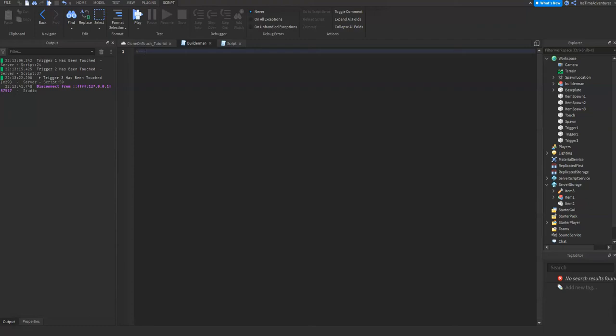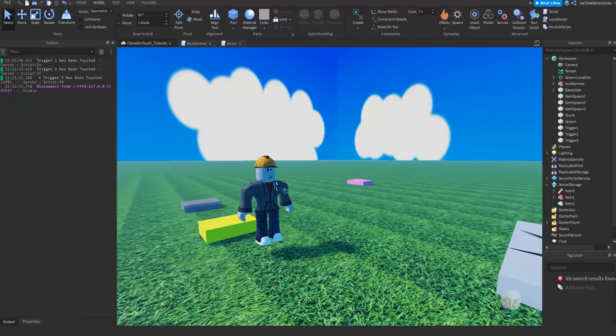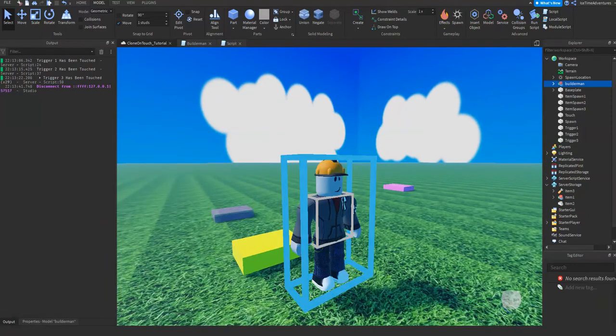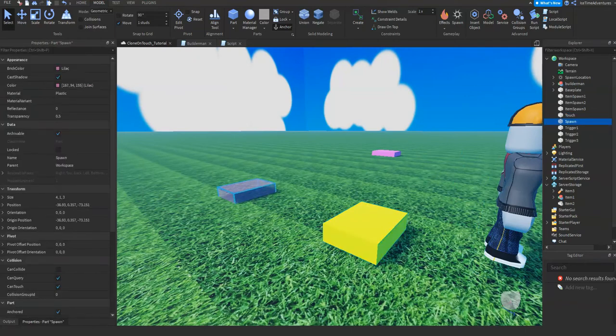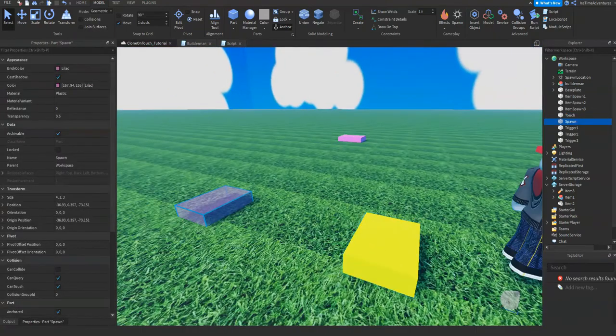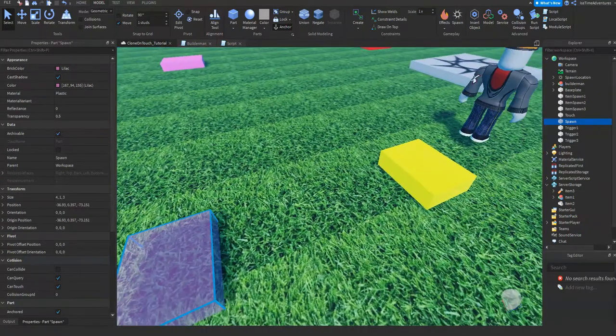We're going to start by declaring our variables. We have a few variables here. We have our Builderman himself. We have just a regular part here that we called touch. And then we have a part here that we called spawn. The colors and the transparency don't matter at all, guys.